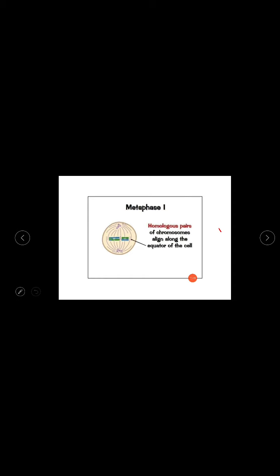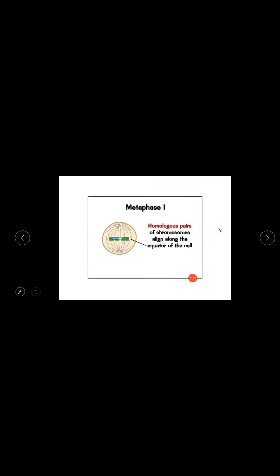Okay, so in diplotene and diakinesis, in diplotene we can observe the terminalization process, and finally diakinesis, where we can observe bivalents especially. In diakinesis, this is the last stage, we can observe the nuclear membrane and also the nucleolus.